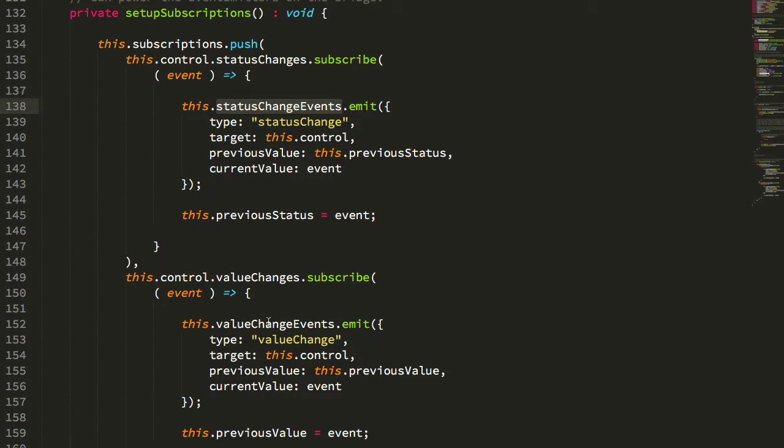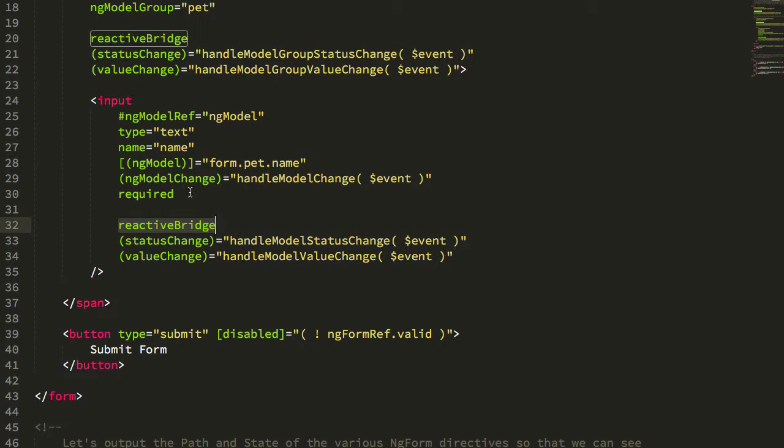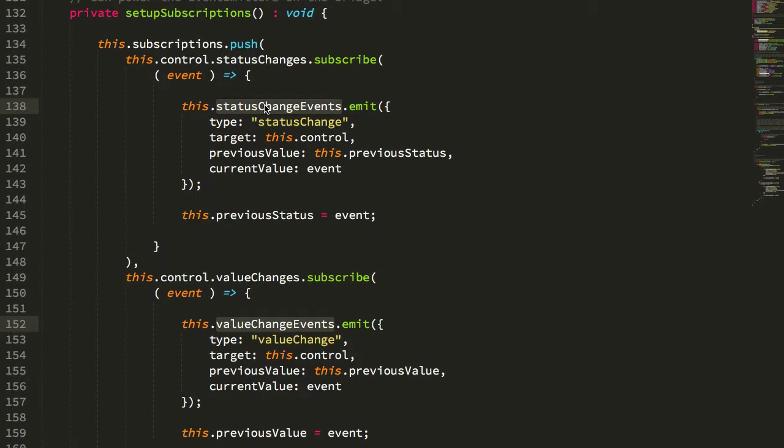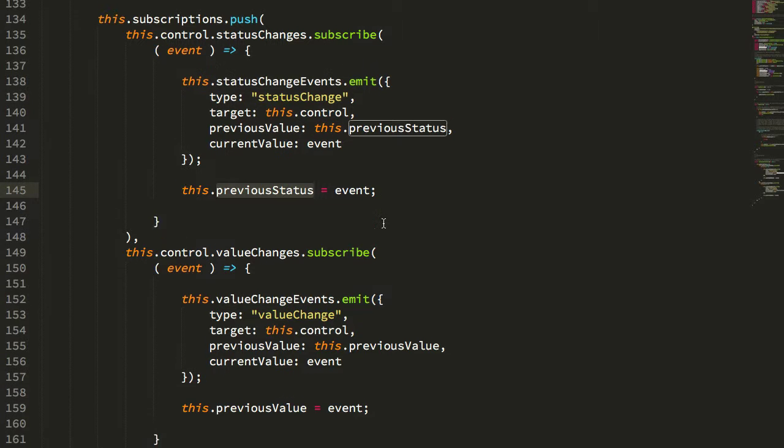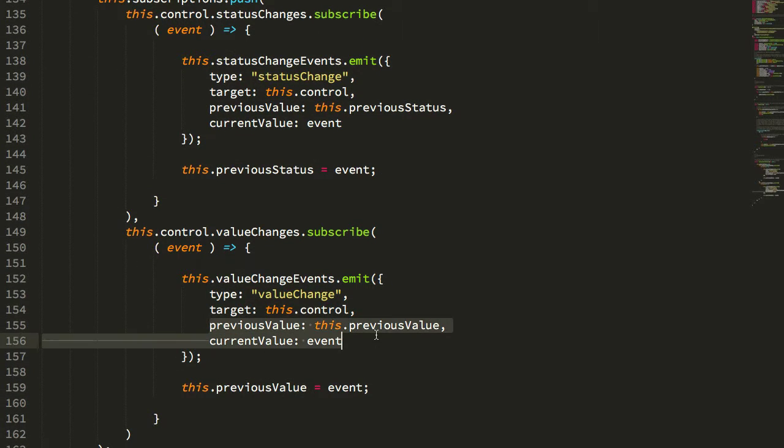And these are the two event emitters here that we're binding to in our template-driven form, right? Status change and value change. Those are my status change events and value change events. And you can see here that I'm just keeping track of my previous state so that I can essentially show the change in the event itself.